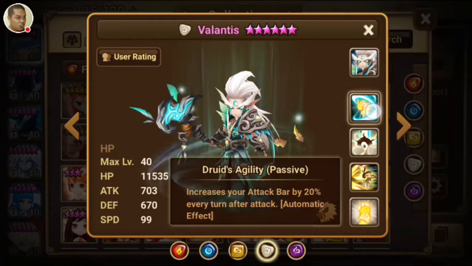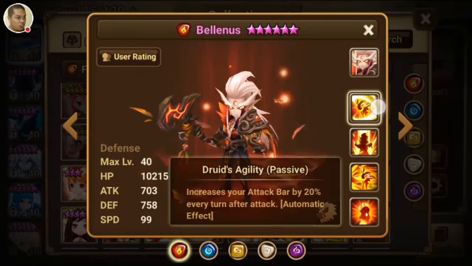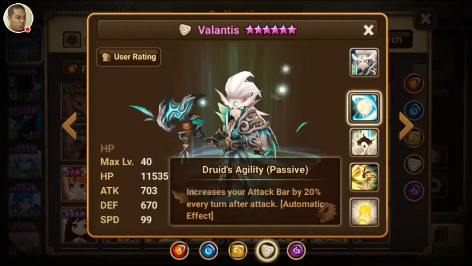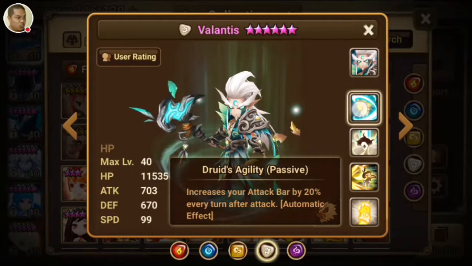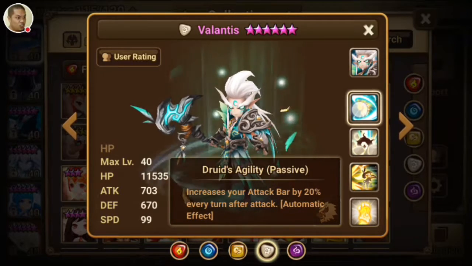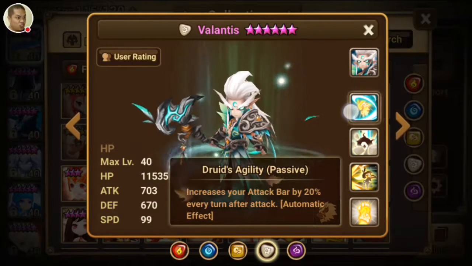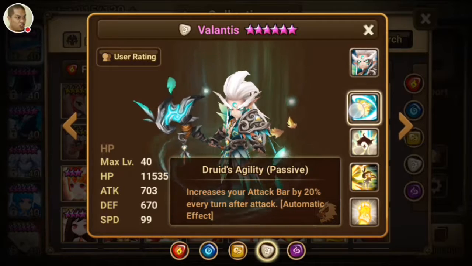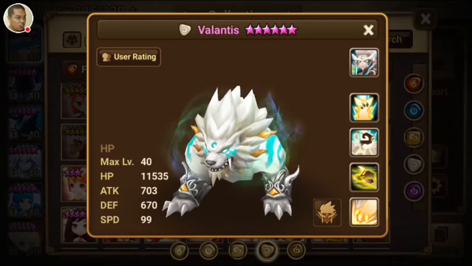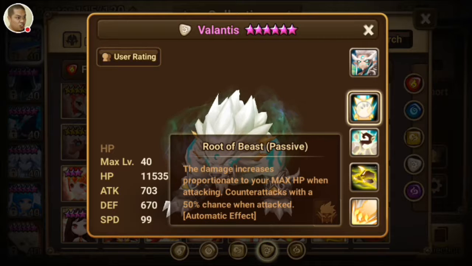All right, Druid's agility pass. Okay, again similar with the fire one, right? Druid's agility. After who attacks, please come to us. Fix your potato skill description. After who attacks. Does it include the enemy? Does it include your allies? Who? Tell us.